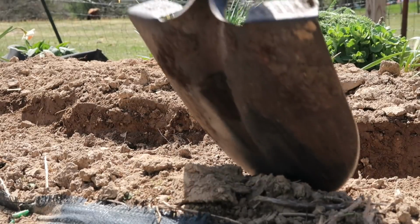All right, so now I'm gonna try and get these in the ground as quick as possible and get them watered in. They've already been sitting out for about an hour, so I need to get them in the ground, and then hopefully I can get back to the garden and get the yarrow out as well. And then this swale is gonna be pretty full. It'll still have a few bare spots. I wanna leave some kind of walking areas around all of the trees so that we can get in and harvest the fruit. But other than that, I wanna fill up the swale as much as possible to help keep the weeds from taking over again.